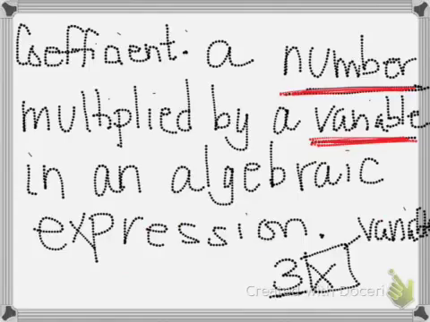The next word is coefficient, which I've been using already with the properties. Remember in the properties where you have the variable and then the number right before the variable? That's called a coefficient. So a coefficient is a number multiplied by a variable in an algebraic expression. So the 3 that's underlined is called my coefficient because that's the number that's side by side with that variable, the x. So the number before the variable is called your coefficient.